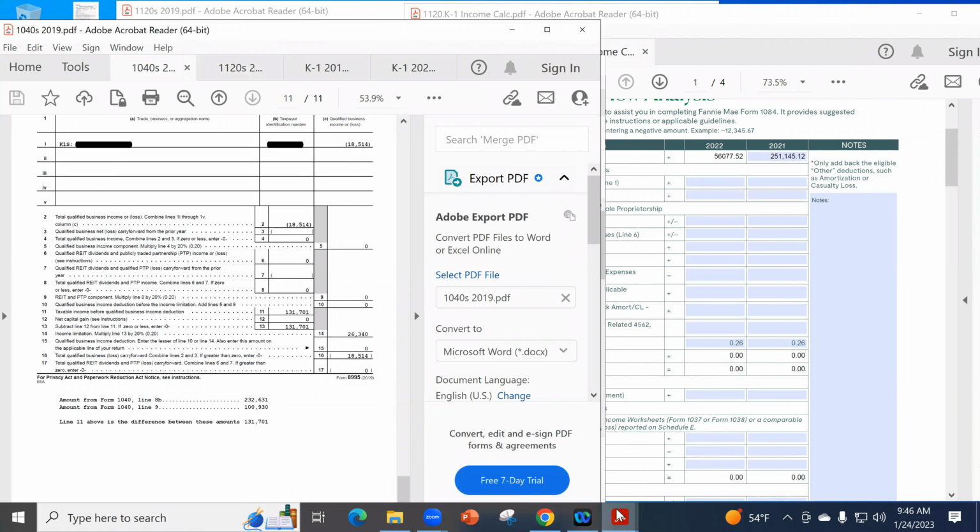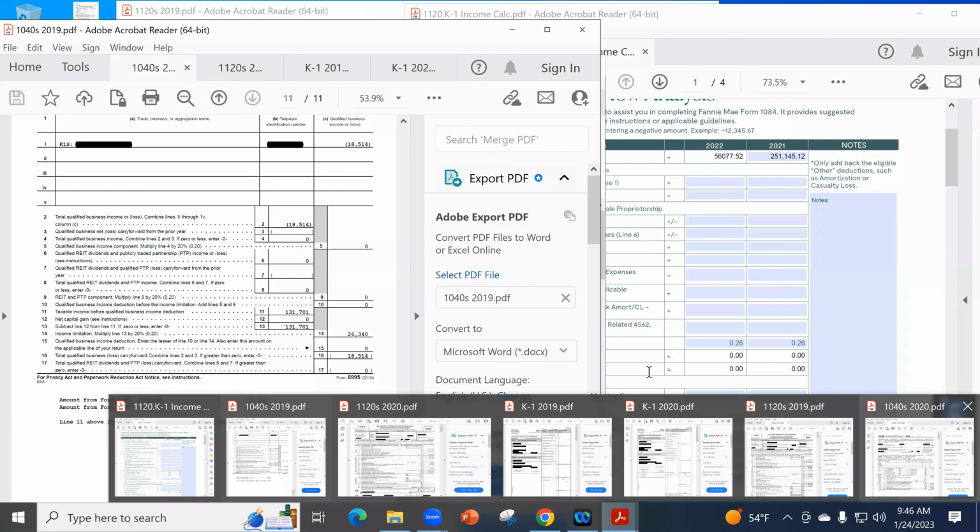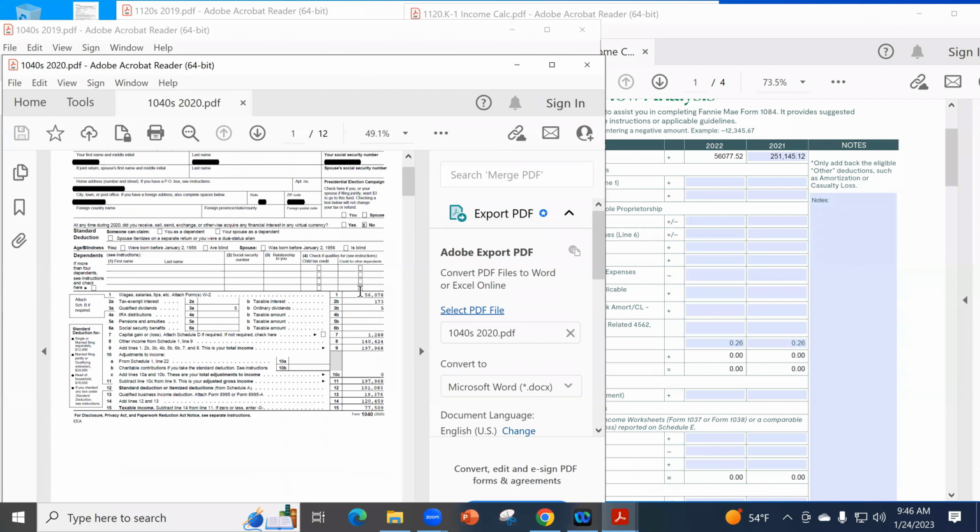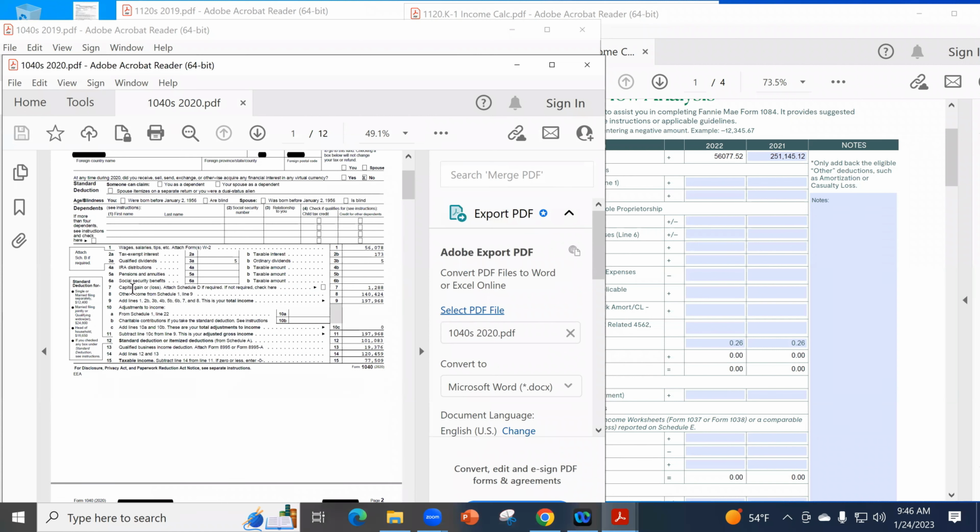So as I analyze that, the same thing I would do for her 2020 taxes. I would basically look at her 2020 taxes and see if she has any other type of income. Again, here she does have capital gains, but remember, guys, with capital gains, and the only reason I'm going to bring it up here is because it is showing that she does have capital gains, if I don't have a consistency of 2 years, I can't use it. So with capital gains, I'm just going to skip that. I'm going to ignore it.